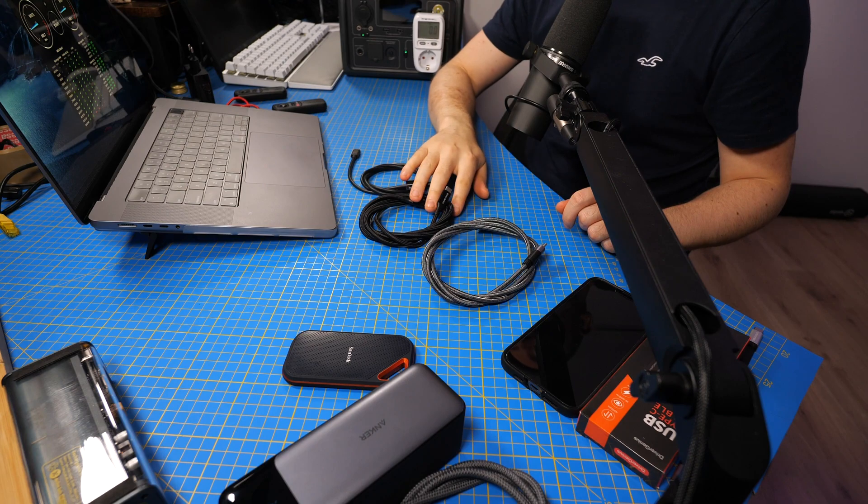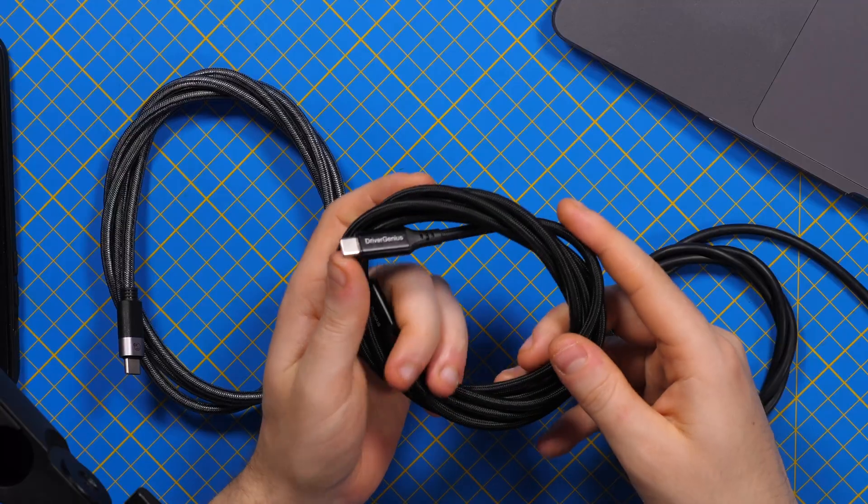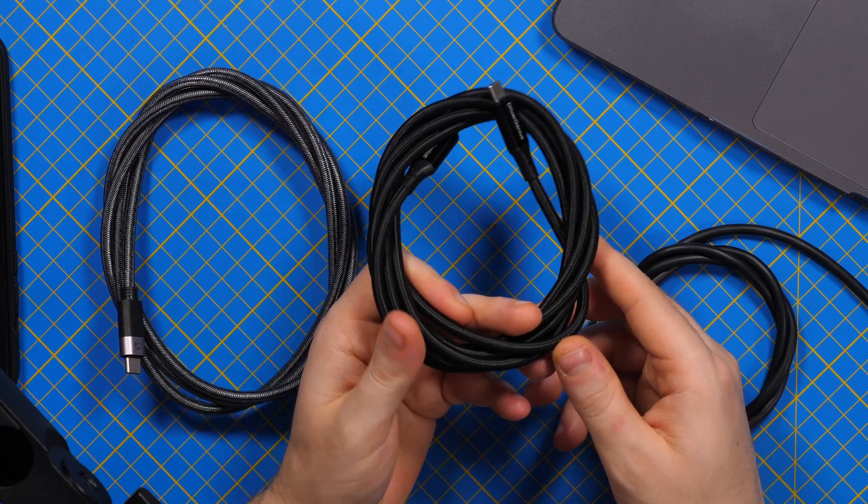On a final note, this is now my favorite charging cable — the best in terms of feel, quality, and length. I recommend buying it, especially when it's discounted on Amazon as it is right now. If you have ideas for better cable tests — maybe a thermal camera — let me know in the comments and I'd be happy to test it. Thank you very much for watching, and till next time, have a good one.